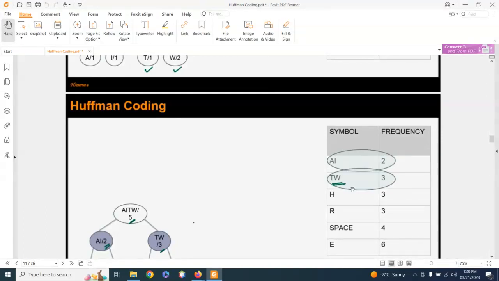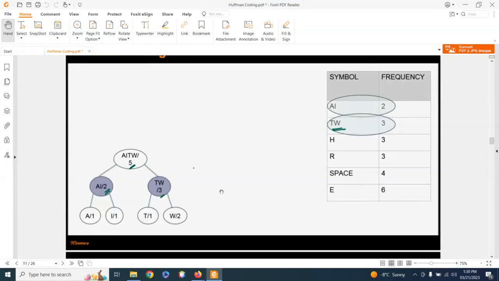Now here's the issue. Before I go to H and R, which one has the lowest frequency? These two have the lowest frequency, or this is actually equivalent here, but isn't it better that I join the already glued together symbols together? We can do that as well.